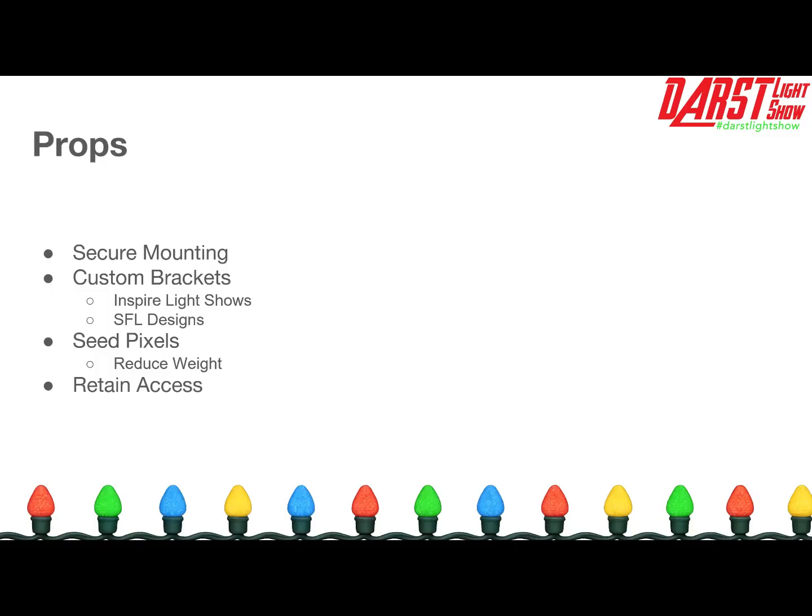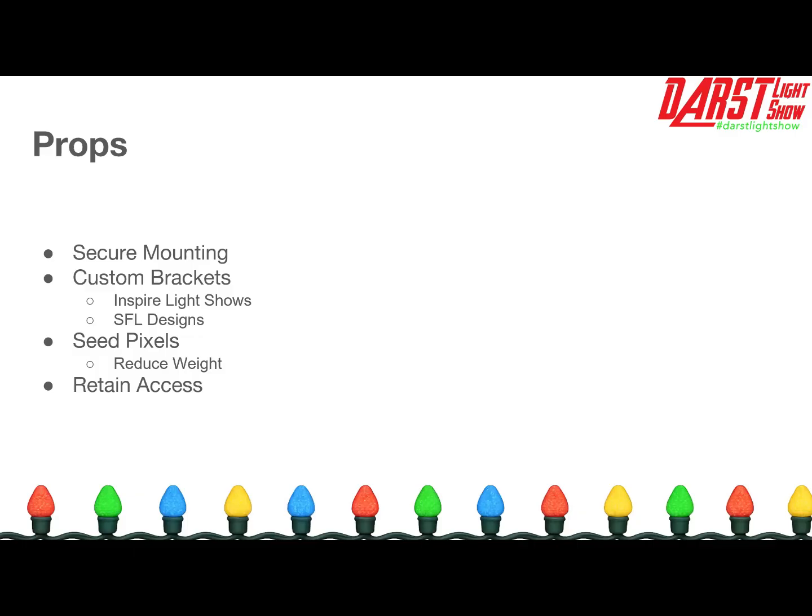Props, make sure your mounting is secure. You can get custom 3D printed brackets from like Inspired Light Shows or SFL Designs. Seed pixels are also a big help in this area because they reduce weight. If you don't have experience with seed pixels, the weight difference between bullet pixels and seed pixels is huge, especially when you're talking thousands of pixels.